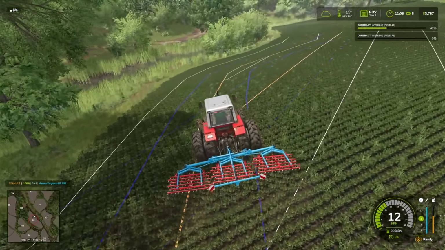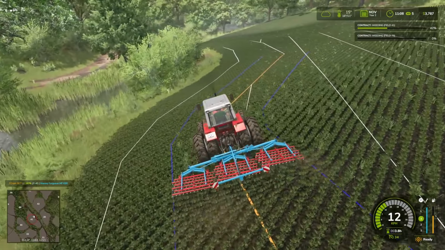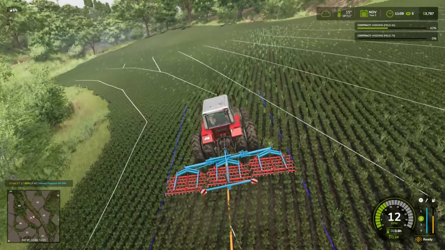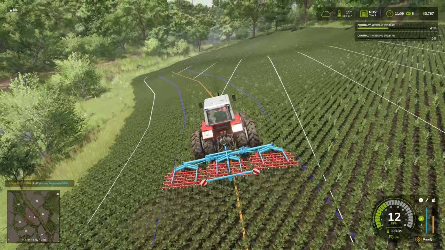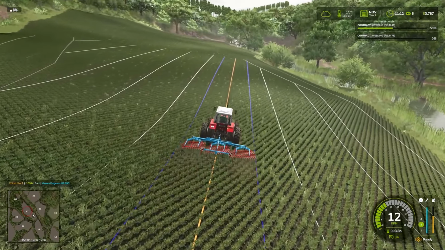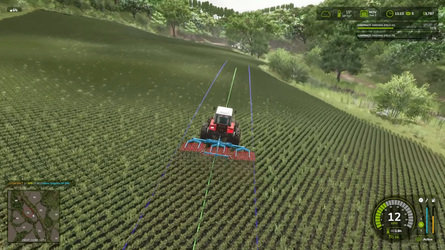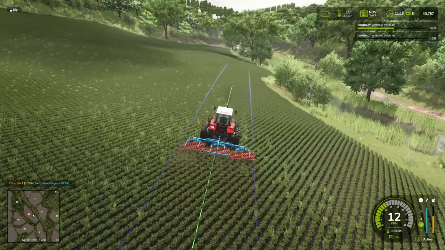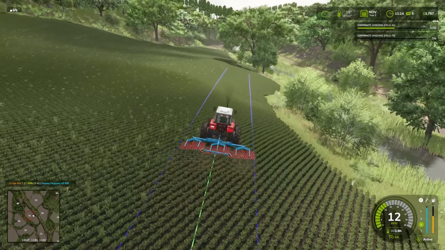I'm not seeing where exactly the thing is. The lines disappeared on me. We are about halfway done, so it's going pretty good. Get all the big rows done first, the long rows, the easy ones. Then we'll leave the small ones for last, and maybe we'll be able to skip a few of the small ones.